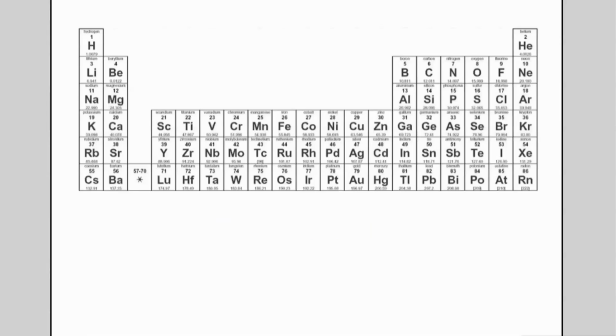I've been unable to find a reference for who exactly decided that we should number the periodic table not by mass, but just by numbering, starting with the number 1 up here, and 2, and 3, 4, 5, 6, 7, 8, 9, 10. And that way we get argon to be in the proper column, and we get potassium to be in the proper column. We get nickel and cobalt to get reversed, and now nickel is with the elements it's similar to, and so is cobalt. And the same thing goes with tellurium and iodine.